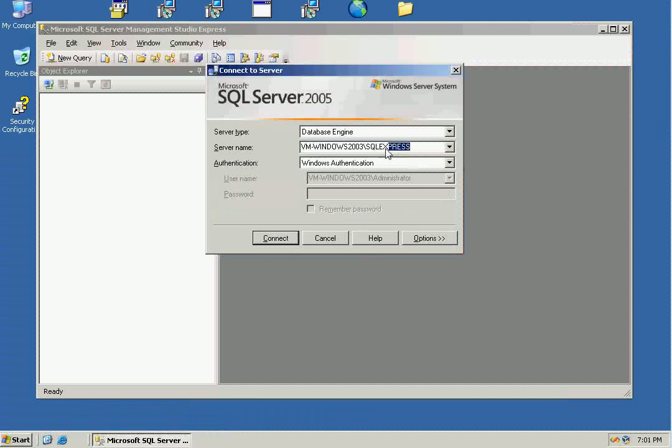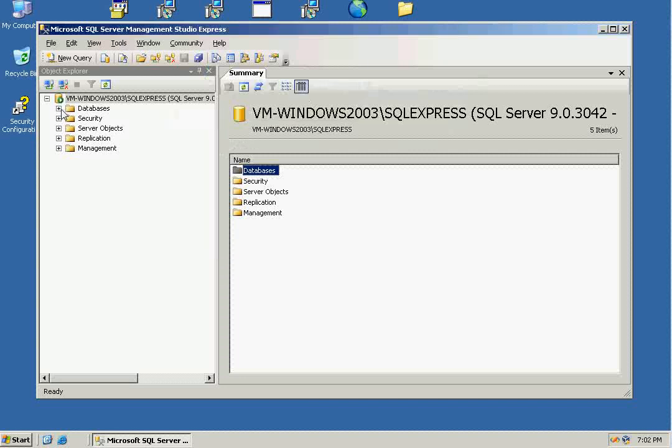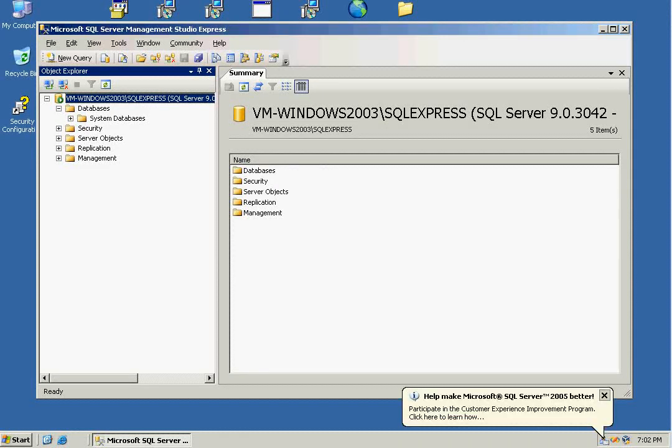This is where I can see that my instance that I chose, the SQL Express instance, is showing up against my server name. I chose Windows Authentication. I'll choose Connect. And indeed, we're connected with probably no databases in here at this point in time, which we'd expect. So to recap, we've installed the .NET Framework 2.0, the Microsoft WSE 3.0 Runtime, MSXML6, Microsoft SQL Express 32-bit, and Microsoft SQL Server Management Studio.